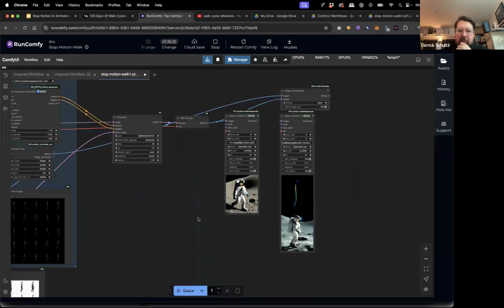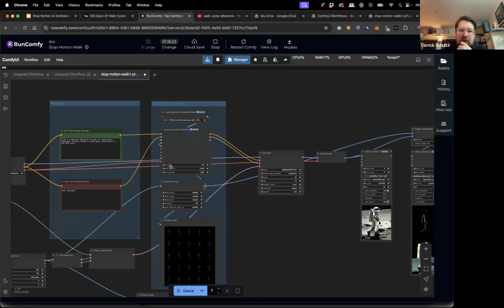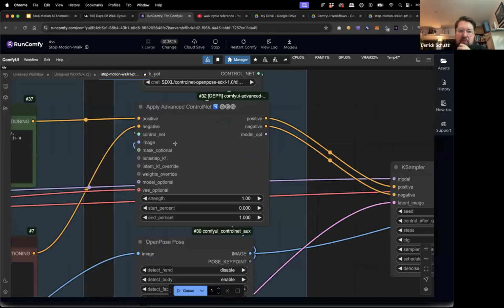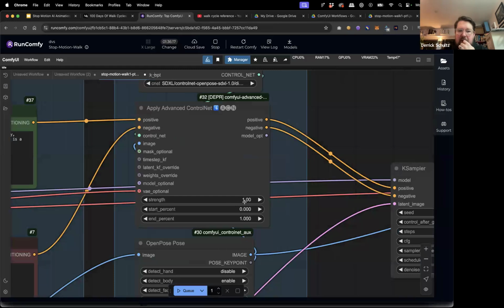One other thing that is available to us here is in the ControlNet section, there is a value here at the bottom called strength. This is how much of an influence the walk pose or ControlNet pose has on the output of the video file. You might think 1 is the top, but actually you can go way higher than 1. So maybe let's go to 1.5. That's going to be like, hey, put way more emphasis on this video, and hopefully that gives us a better walk cycle. Still kind of hit or miss, but we can try that. And I can already see, oh, there's my cue. So we'll hit Q again.